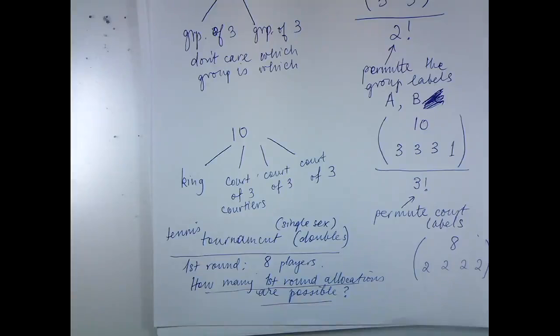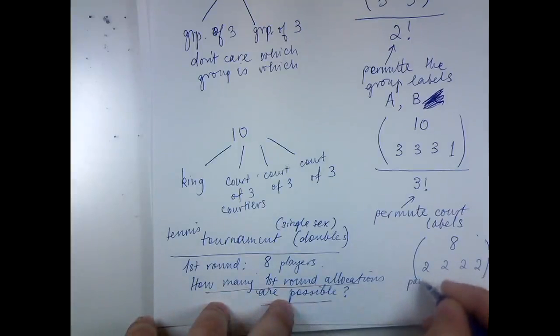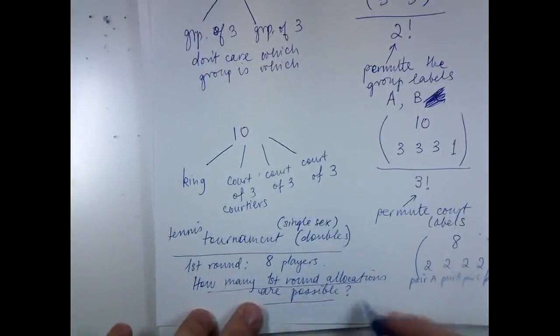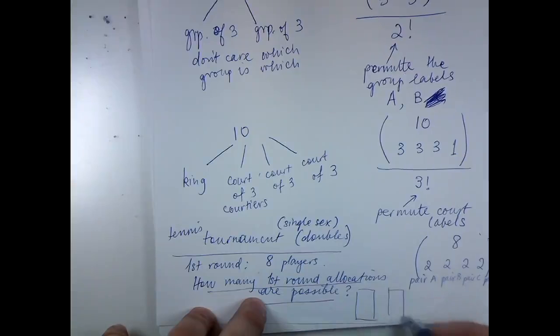has found 8, and it's divided into 4 pairs. I'm going to label them pair A, pair B, pair C, and pair D. Now remember, the multinomial coefficient has only accounted for the fact you can swap within the pair. It has not accounted for the fact of swapping pair A with pair B and relabeling A as B and B as A. It has not accounted for that. So now that's how I get the pairs. So far so good. Now I have to allocate the pairs to 2 courts. Yeah?